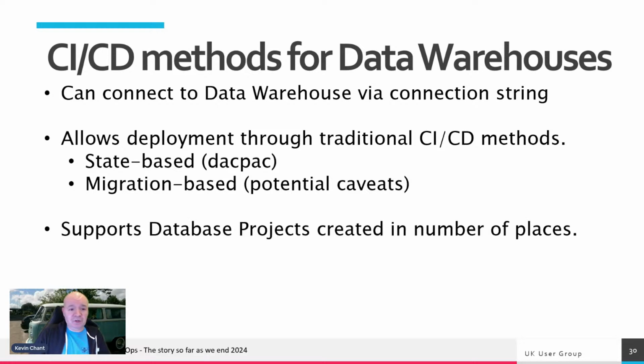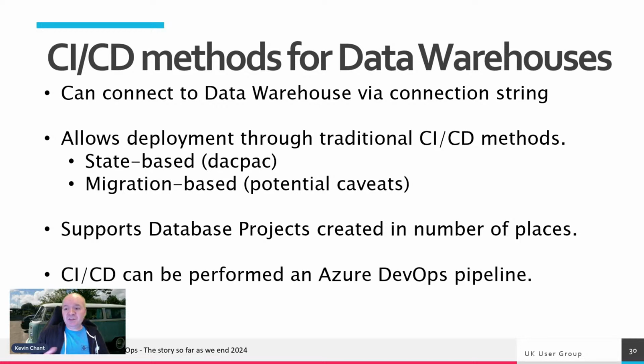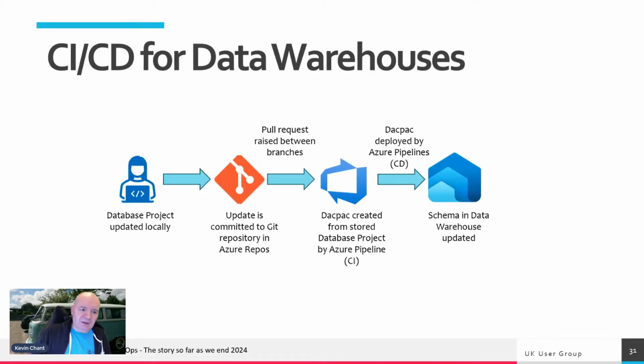It supports working with database projects in a number of different places, which means CI/CD can be performed in an Azure DevOps pipeline. As you can see here, this is one potential way you can do it. However, it does not just apply to data warehouses. As I mentioned earlier, SQL databases in Fabric are now available, and in fact, I will put a link in the chat relating to these.